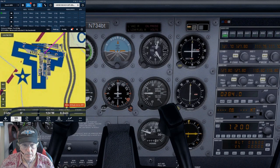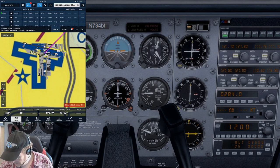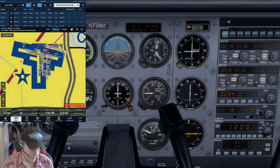All right, back down to below 1,000. Throttles adjusted. Flaps are up. Autopilot's off. Cabin doors and windows, we got them closed. Seatbelts, passengers briefed. Strobes and landing lights. Okay, let's get landing light on. Taxi off. Fuel pump lights, beacons on. I think we're good. Transponder mode C, yeah, we got that. Brakes release.